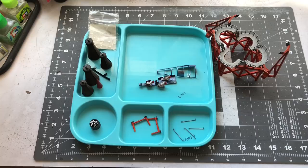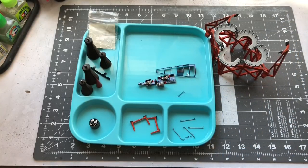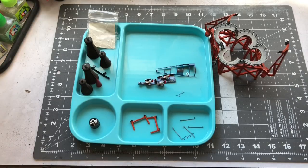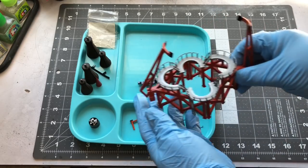All right, guys, let's take a look at what we've got done. I basically have everything painted. I just need to put the final clear coat on the boosters and the moon ship, and I should be ready to assemble what I have to assemble. So let's take a look at this.